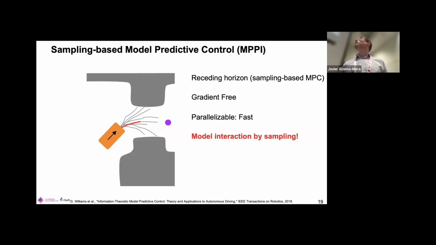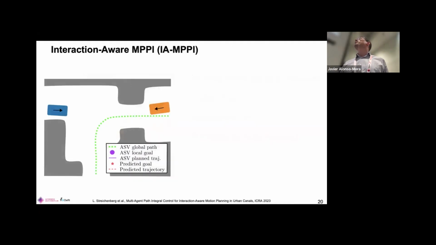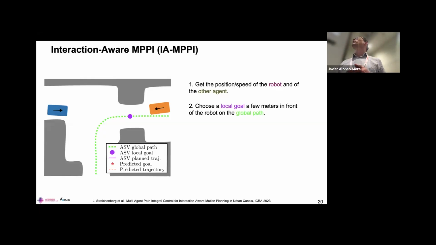So what we did was to then model interaction by sampling. The idea is that we will not only sample for our robot or car, but we are also going to sample for other agents in the environment. So basically you have your, let's say, 2 or 3 or n agents. You formulate the centralized problem where you have the state and inputs for all the robots. And in a smart way, you take samples. First you initialize the goals.